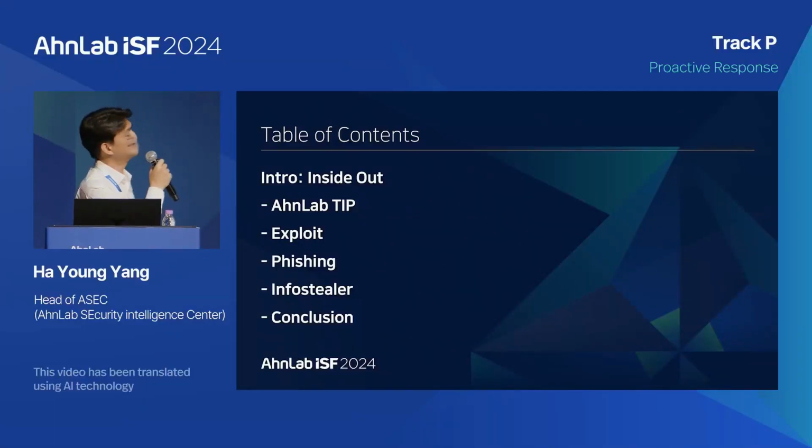The important topic I will present today is the anxiety in Inside Out and the aspects of cyber threat intelligence. The subtitle refers to the emotion of anxiety in preparation for the unseen. I will give a detailed presentation on the topic of security. The order of the presentation is as follows.